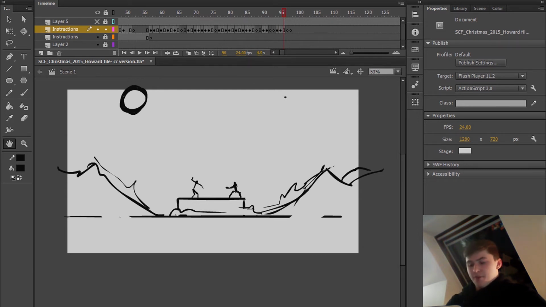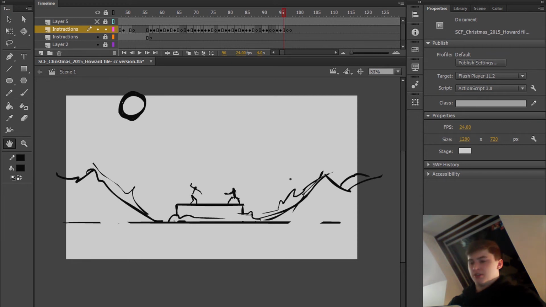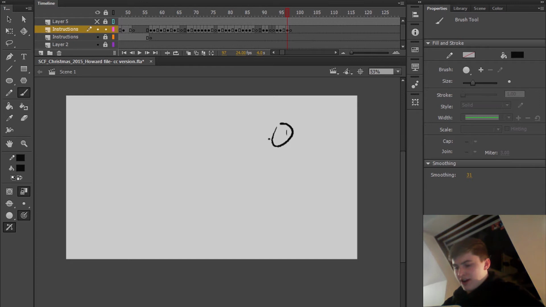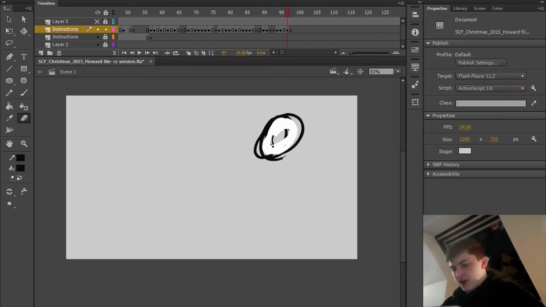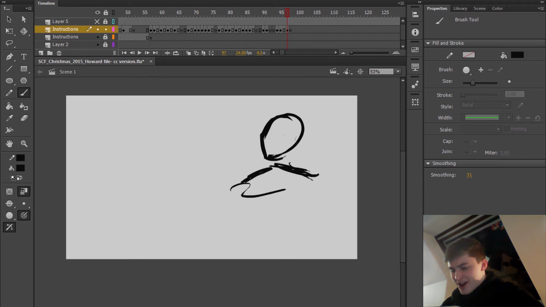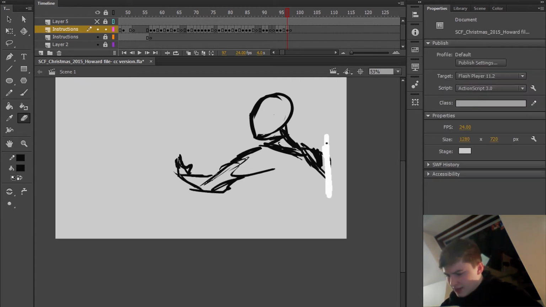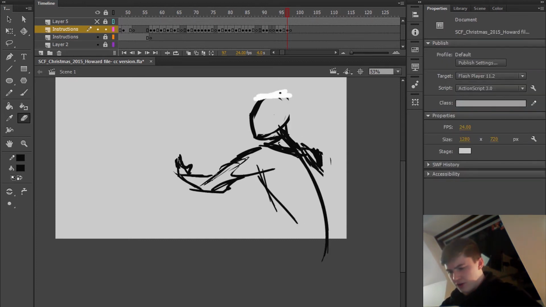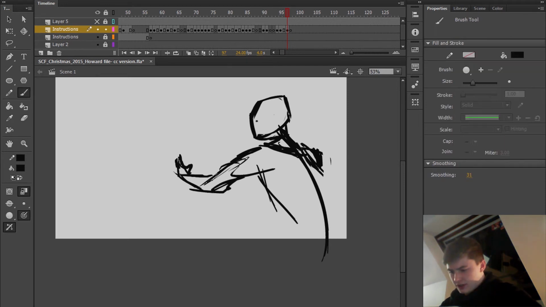Right, so the other thing, now I've done my long shot, I can go to a mid shot. So this time, a mid shot will typically have the majority or all of the bodies of the characters within the frame. So maybe I'll have it like this. So it could be kind of looking over the shoulder. I'm sorry about my anatomy, but I'm just doing this mainly as a demonstration. I'm more interested in the gesture of the pose, you know, what he's saying with his body language.